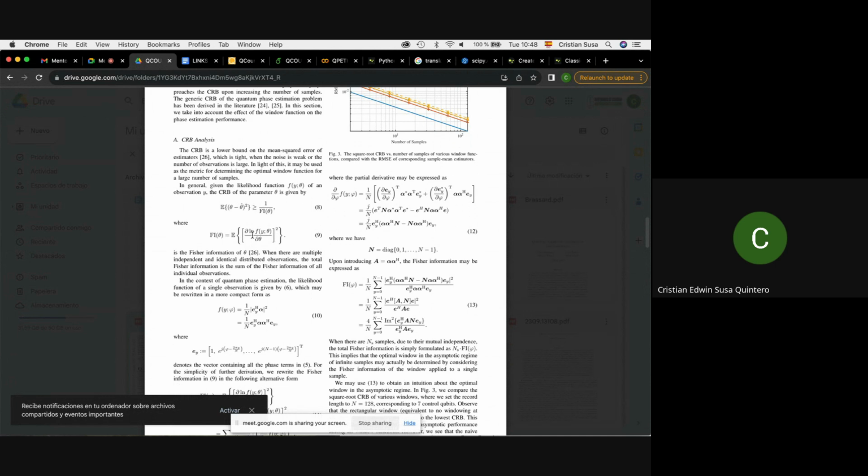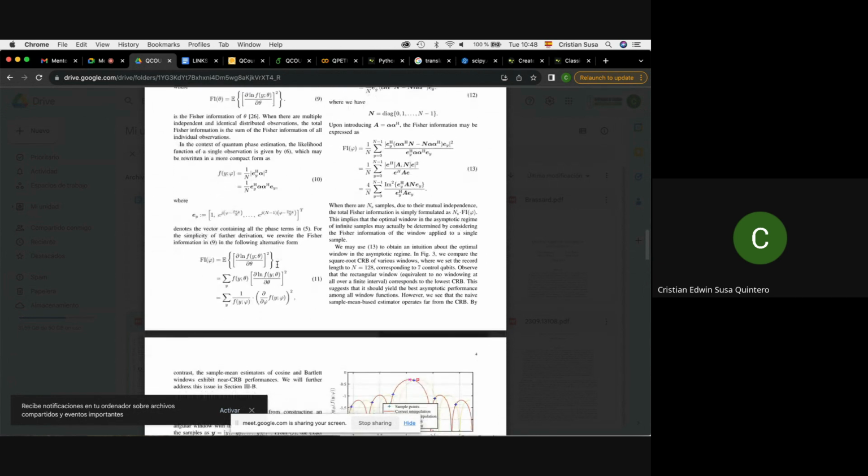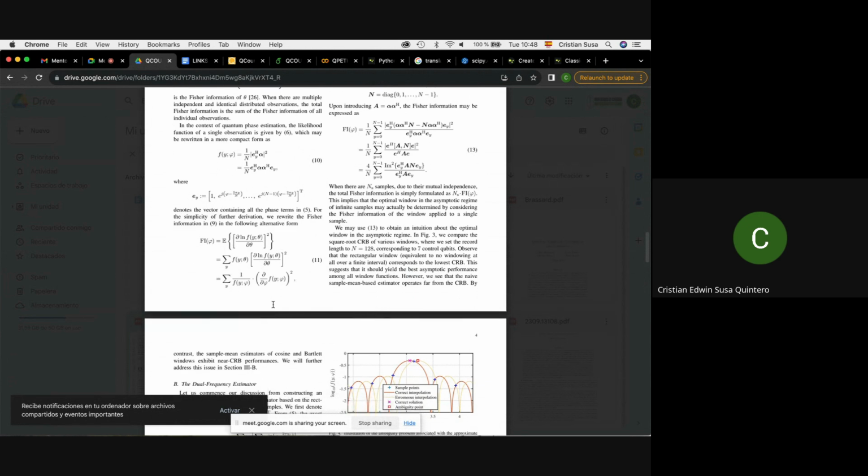So I have to read and clarify what is the better option to use in our case. But as a question, because we are following this paper, can we just try to compute this expression here that they say is an alternative way to compute the feature information?